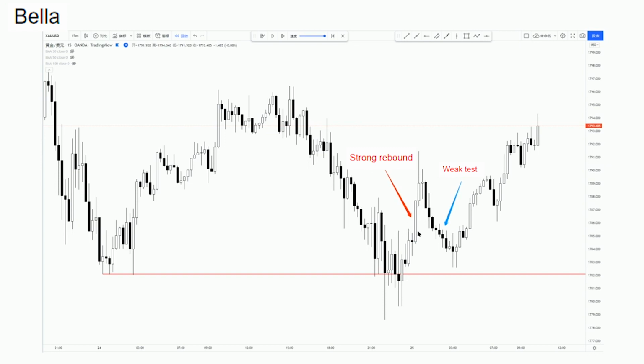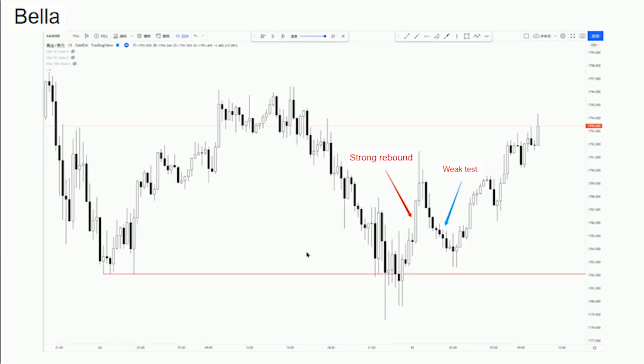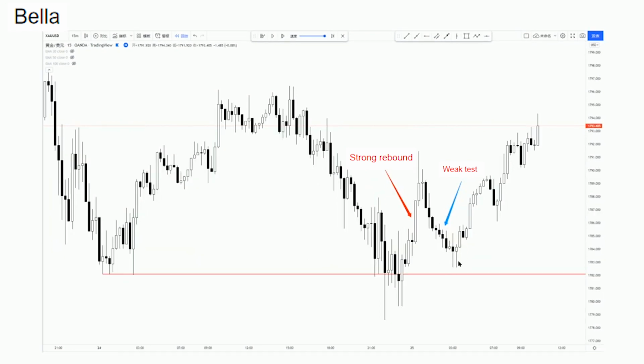Looks like this rally may not meet our strict definition of a strong move, but the relationship between strength and weakness is comparative, and we continue to watch for subsequent declines. Although this decline has seen a succession of short entities, the K line overlaps significantly, and with many shadows it is clear that the decline is weak compared to the previous rally. And then again, there is a strong bull level to gain support for rapid gains.